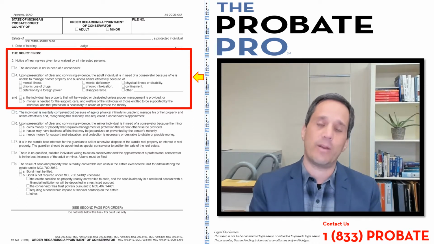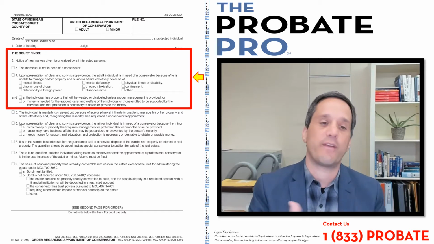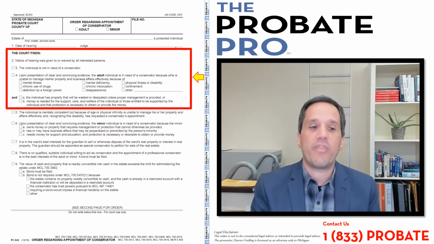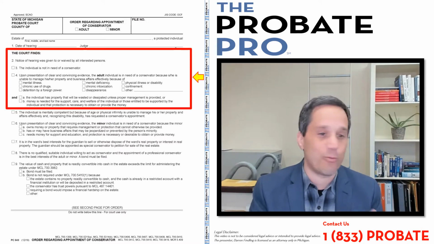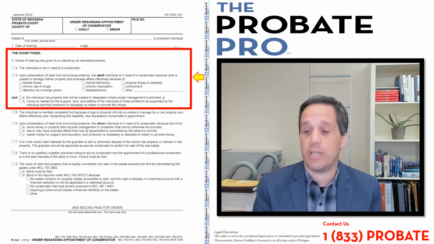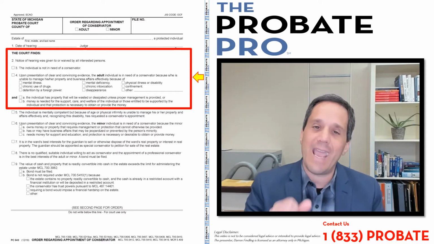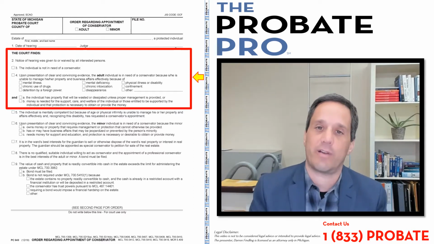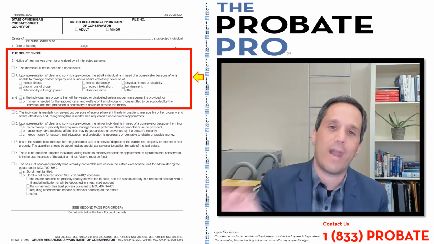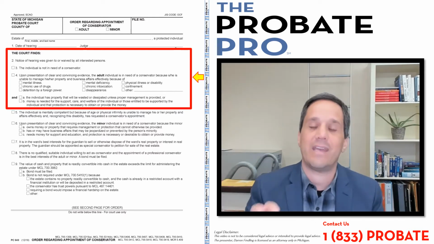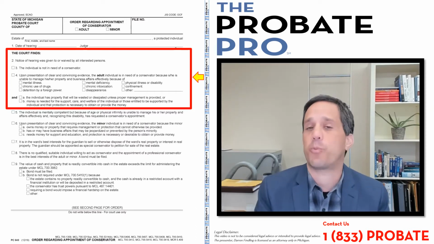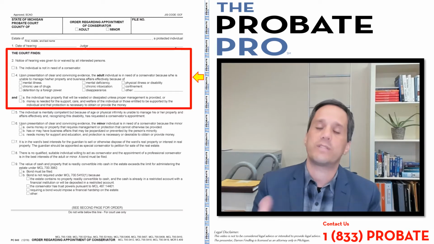So there are times that people are suffering from these various situations, mental illness, physical disability, but their financial assets are not at risk of being wasted or dissipated. They're actually being managed quite effectively, maybe with a power of attorney, or they're still able to manage it. So it's the "and" provision, and it has to be by clear and convincing evidence. So the court has to make an adjudication by clear and convincing evidence that Section 4 has occurred, and the Section A or B. Section B relates to money being needed for the support, care, and welfare of the individual or those that are entitled to be supported.